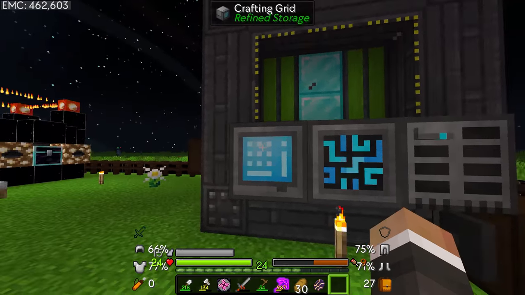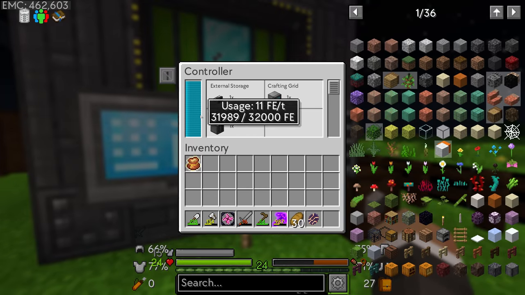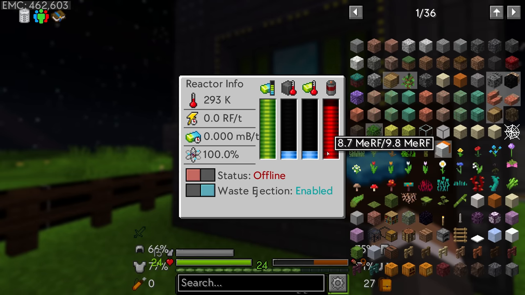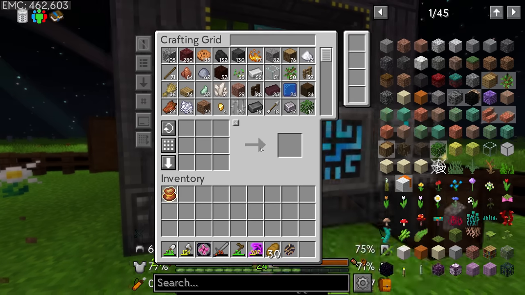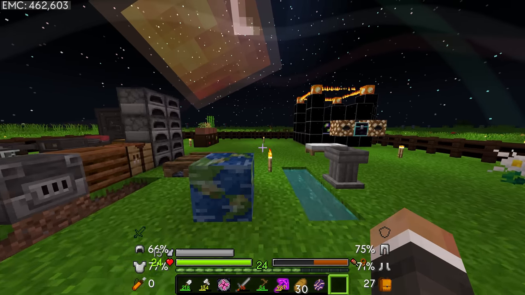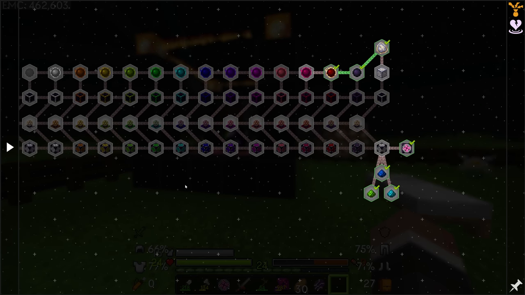We did also set up a Refined Storage system in the last stream. This is doing its job quite nicely. It is using a passive 11 redstone flux per tick, which I think is going to last for a long time with 9 million in the bank. But going forward, this is going to make crafting a whole heck of a lot easier. And so the plan for today is going to be to try and power through a ton of EMC.